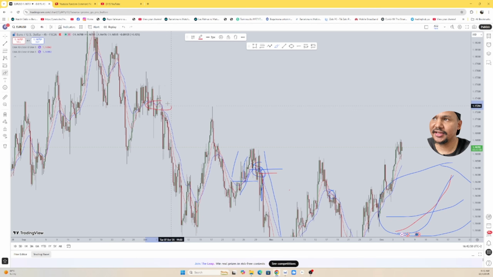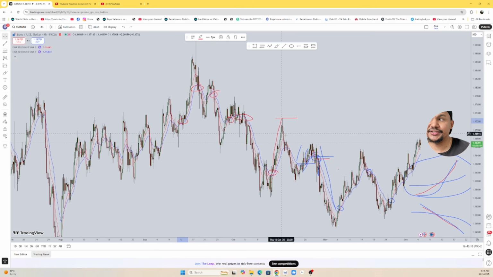Here you can see the red EMA crosses through the blue EMA from the top down. We were bearish. There we crossed again. There we had that slight bullish move to the upside. Here you can see it was kind of a fake bullish move. There we had a bearish move, another bearish move. So as you can see, it doesn't always happen.